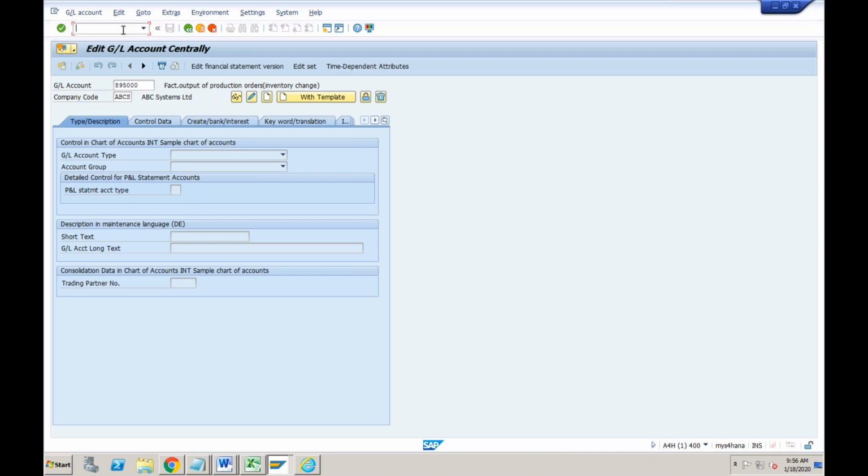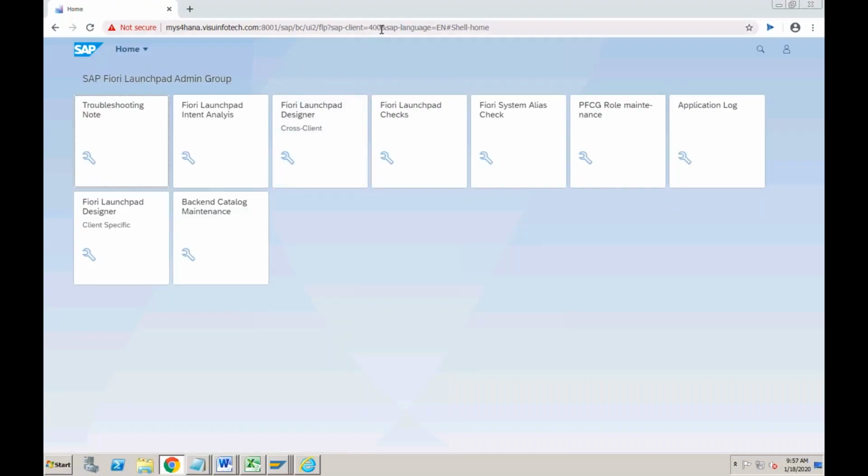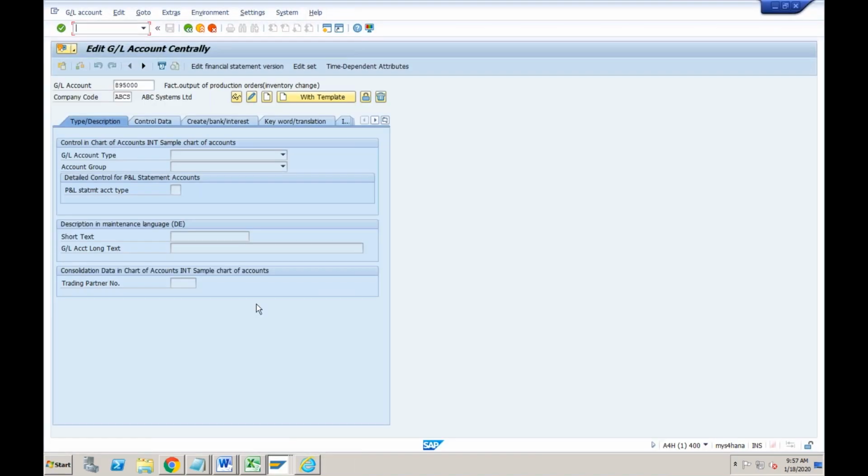But there is one more problem. Let's suppose we do some development work. Then he needs the access of Fiori for development as well as the quality server. Are these facilities available? Yes. Fiori is also available on development and quality. There is a separate link. This link we are connecting, let's say, is for the development server and client 400. For the quality server, there will be a different link. The link that you will be using is different, and similarly, you will have a separate backend as you have today, right?